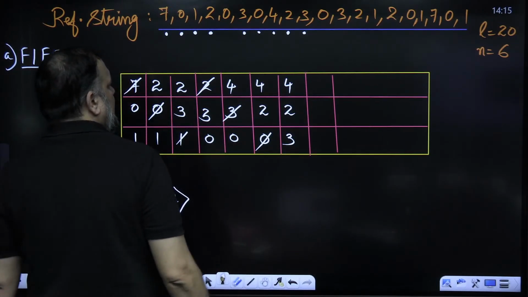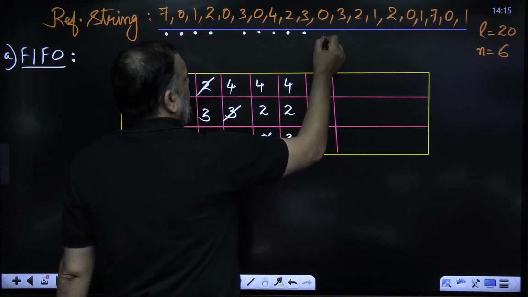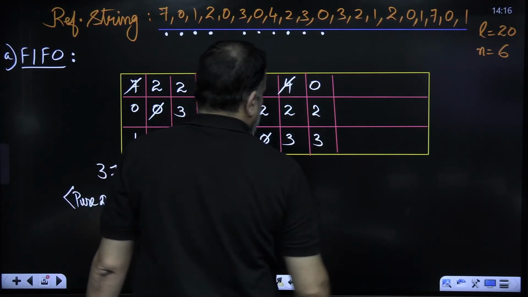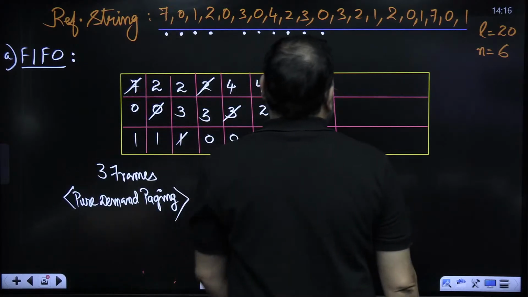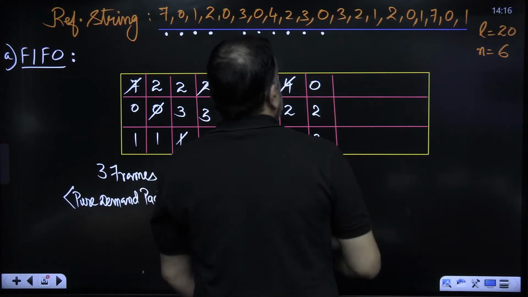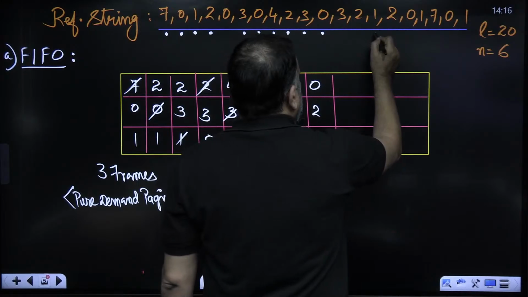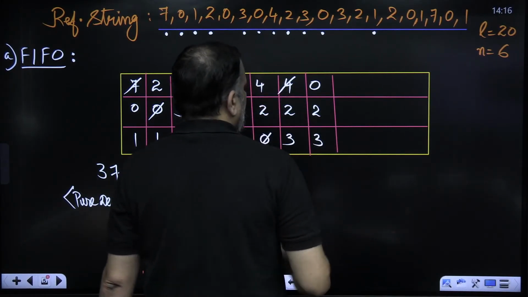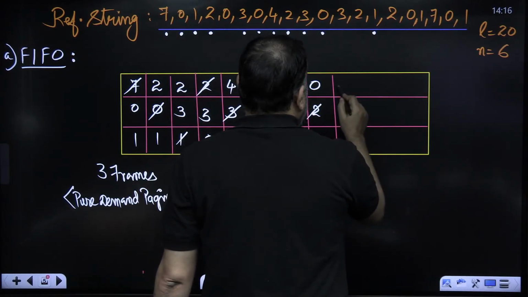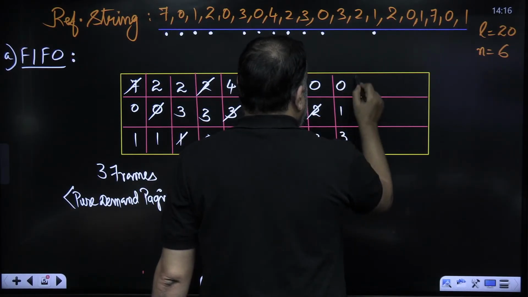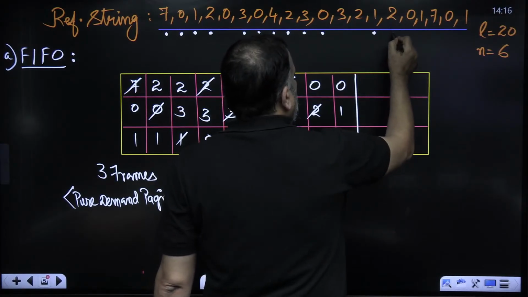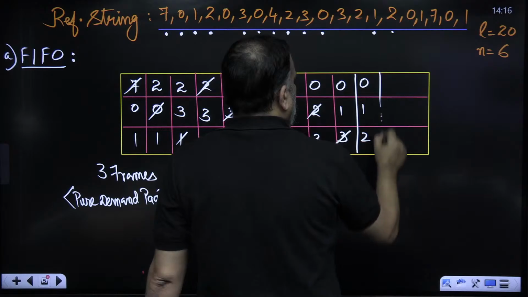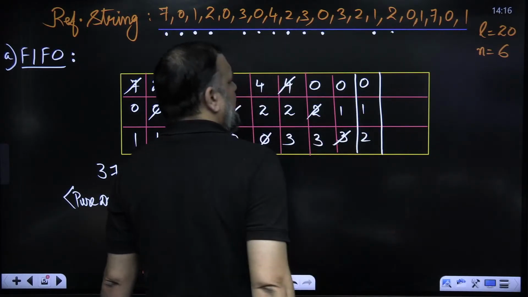Yes, status है. Then after that, check. 0 will cause a fault. 0 will be replacing 4. So 0, 2, 3. फिर इसके बाद क्या होगा देखिएगा, 3 and 2 are present in memory. There is no page fault. इसके बाद 1 रेफर करेंगे, will cause a fault and that will be replacing 2. So in place of 2 I am going to bring 1. Then after that 2 will cause a fault. 2 will be replacing 3. So 0, 1, 2. Then 0, 1 both are present in memory, no page fault.